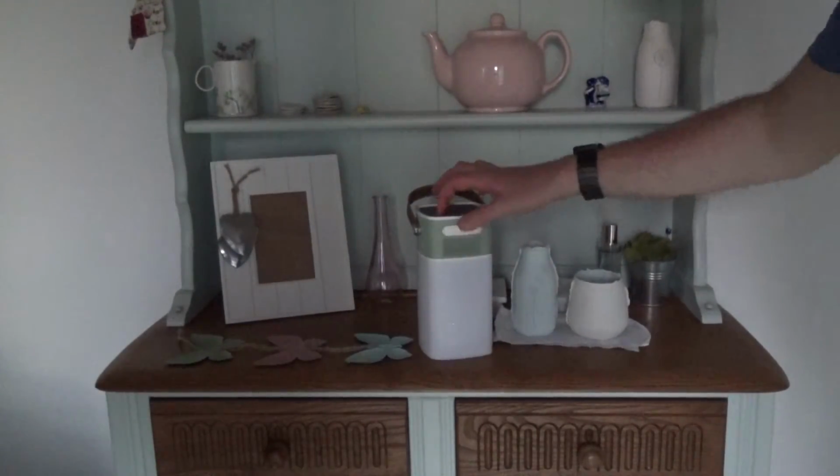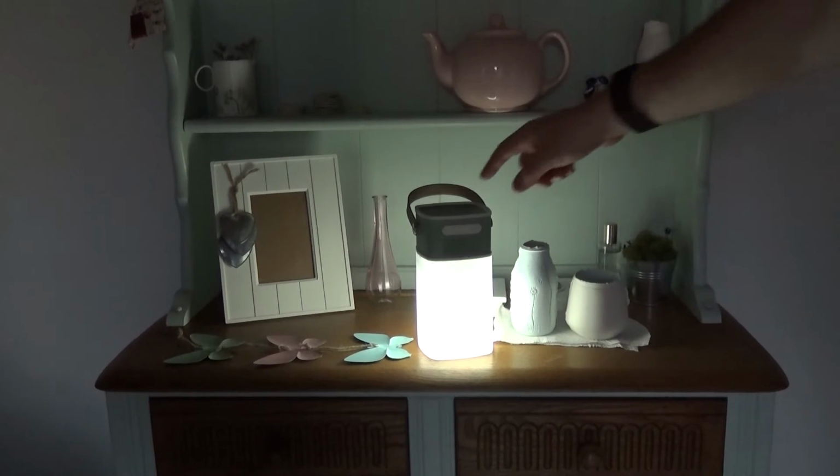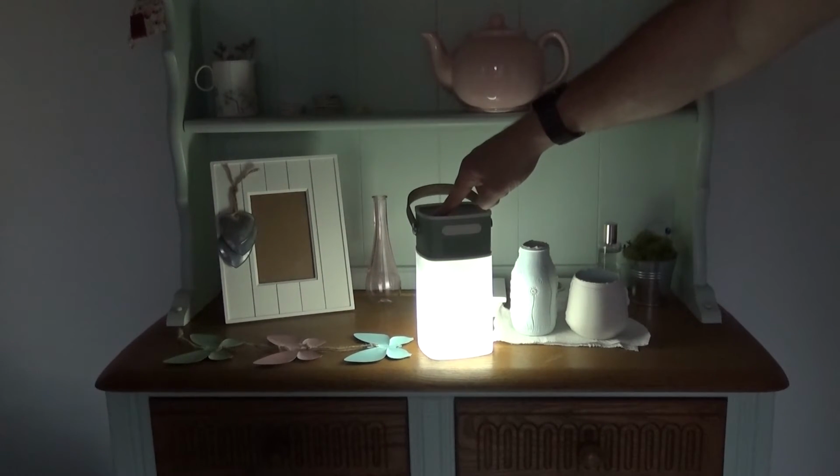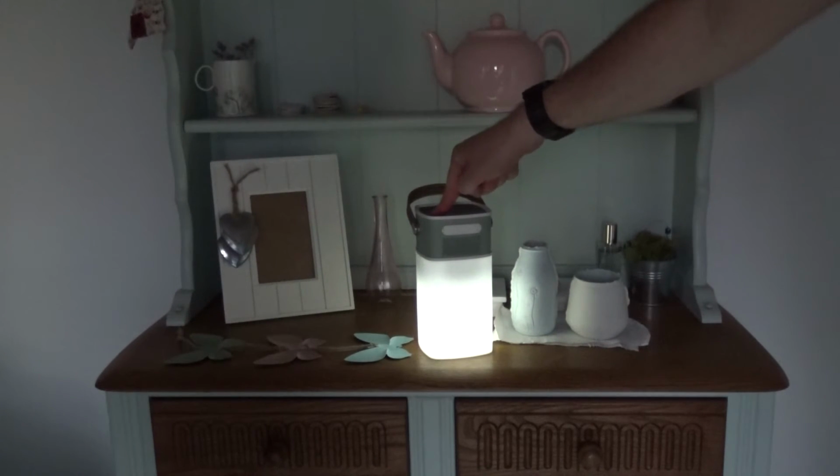So this is kind of dusk time. You can see it's starting to go dark. Turn the BrighSounds 2 on and it does a good job of illuminating the cabin. And if it's a little bit too bright or you want to lower it down a little bit, simply press the button, hold the button down, you'll see it lowers right down and you can also adjust that back up.